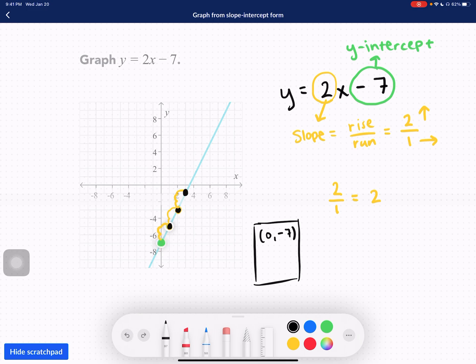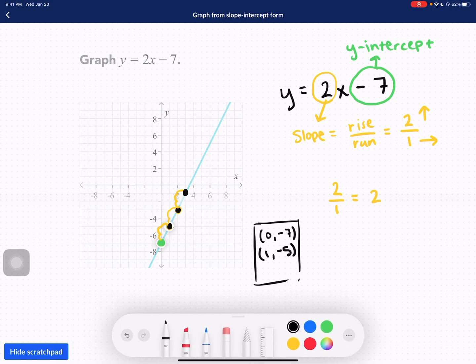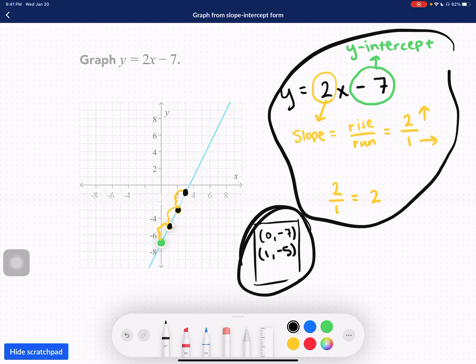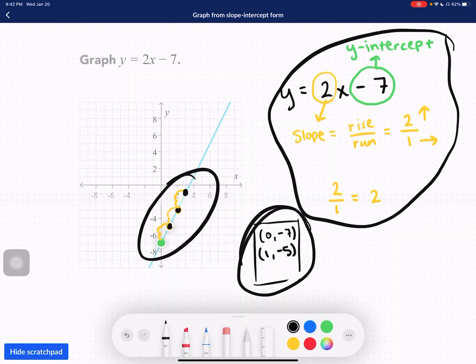And then the next one here is the point 1, -5. So I could also write that down, and then once I go to graph my line and my notes here disappear, I have this on paper, right? You could do all of this on paper, honestly. But plotting the points using this drawing is really helpful for you to check your work after you've graphed it, because then you can see if it lines up or not.